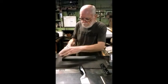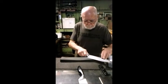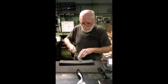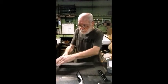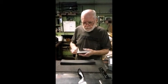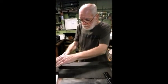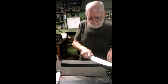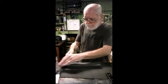Step 2, we're going to a coarse India stone. And we're going to hone the bar off that we created on my knife making machine, removing the bar that we created with the knife making machine.